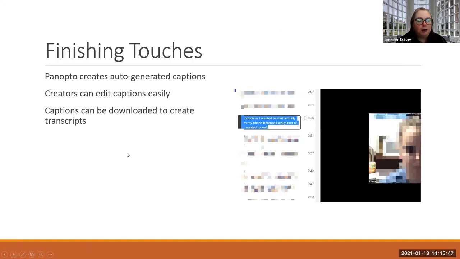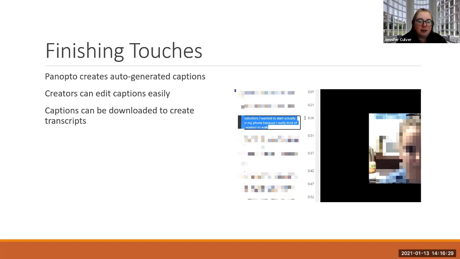So then you're going to hit record, and after you hit record, Panopto will put your video into your Panopto system, and it will leave a copy of it on your desktop if you want. And then you've got some finishing touches that you can do when your video is finished. And the first one lies with captions. It's really important that our videos are accessible to all of our students, and that includes having captions and or transcripts available to them so that they can access the content in the video in more than one form.